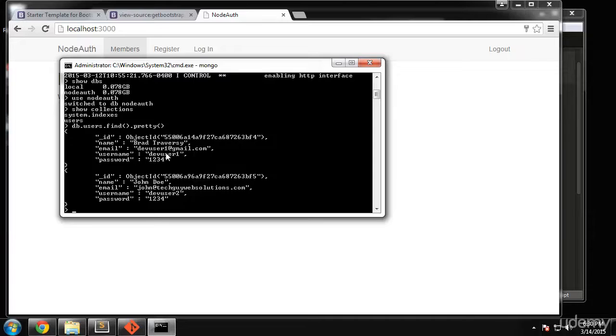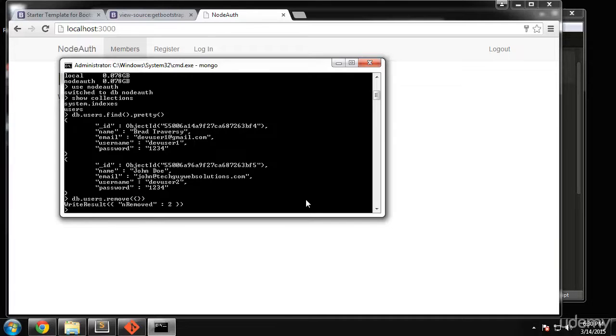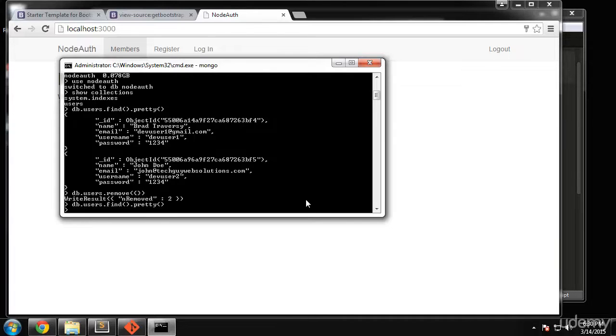Now I don't think that's right. No. You know what I'm going to do is delete everything in here for now. So db.users.remove, and then we're just going to put in here just an empty curly braces. And now if we try to see them, you can see we have no more users.